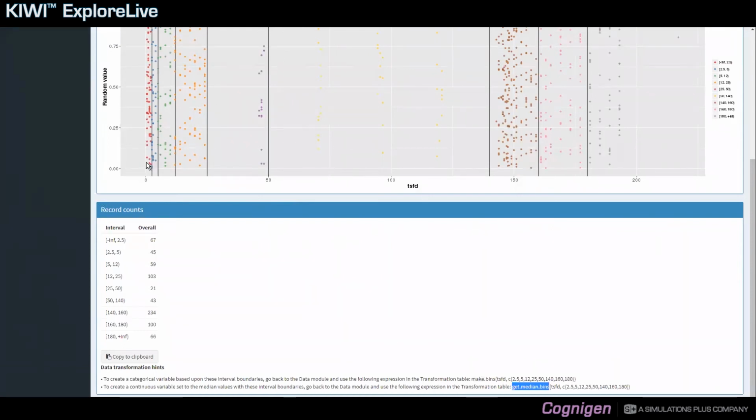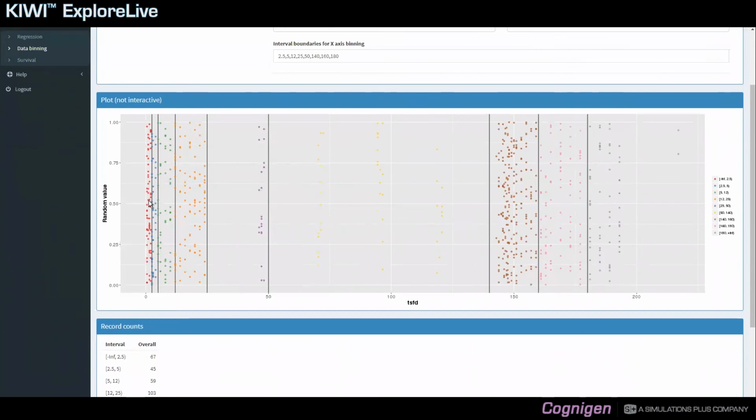So in that case, the median of all the TSFD for the data containing the minus infinity to 2.5. So this would allow you to get a data point that is at the middle here, a data point that is middle here, not necessarily in the middle, but at the median TSFD.